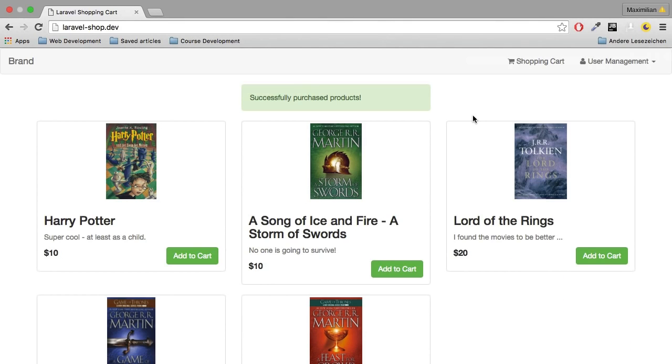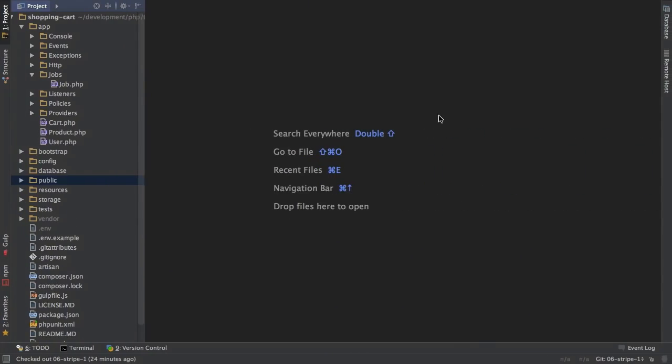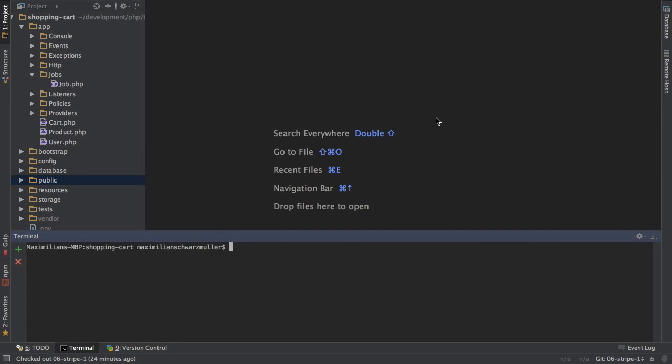Now, since I was talking about orders all the time, that's what I'll start with. I'll create a new order. For that, I'll head over in my project, and here I'll open up my terminal, which again is just a normal terminal, just included here in my IDE. And navigated into my project folder, I'll use the Artisan command line tool to make a new model. And the model I want to create is the order model, which allows me, well, to store orders.